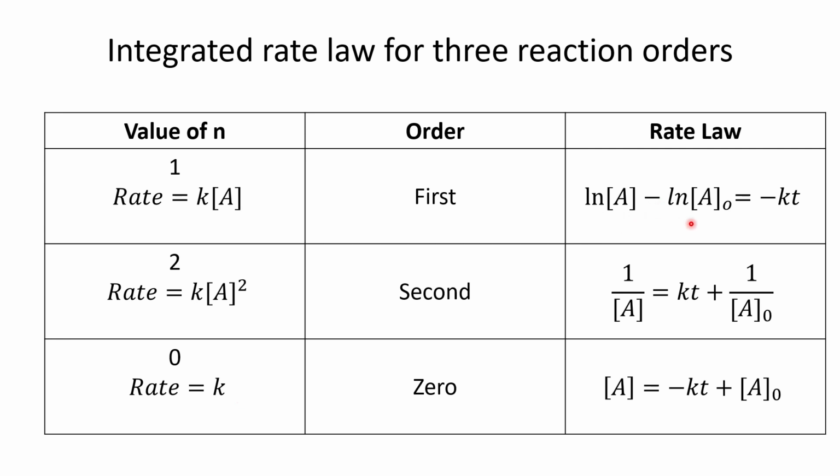We have already derived our integrated rate law here for our first order. Here is our integrated rate law for our second order, and here is our integrated rate law for our 0 order. So once you know what order your reaction is, then you can use your integrated rate law to figure out anything that is time dependent, like how long it's going to take the reaction to get from an initial concentration to a specified concentration. And those are your integrated rate laws in a nutshell.